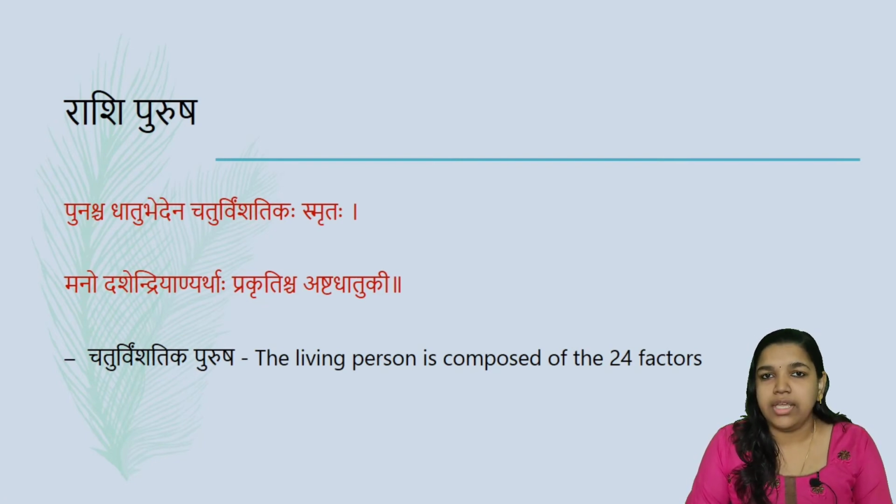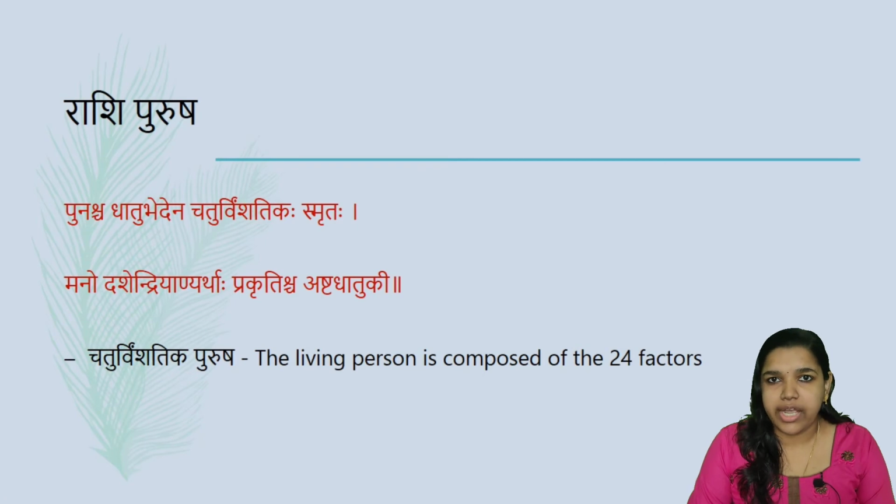As per the Srishti Krama, different factors or tattwas are mentioned. That is, Prakriti and Purusha will be combining, or Avyakta is there. From Avyakta, Mahat; from Mahat, Ahankara. From the three kinds of Ahankara, Ekadasha Indriya, Pancha Tanmatra and Pancha Mahabhuta will be produced. And from this Pancha Mahabhuta, all the things will be manifesting. So all these factors or tattwas are present in all the individuals. So this combination of 24 tattwas makes a Purusha, and as there are 24 tattwas present in a Purusha, we call this Purusha Chaturvimshatika Purusha, and as it is a group of different tattwas, we call it Rashi Purusha.